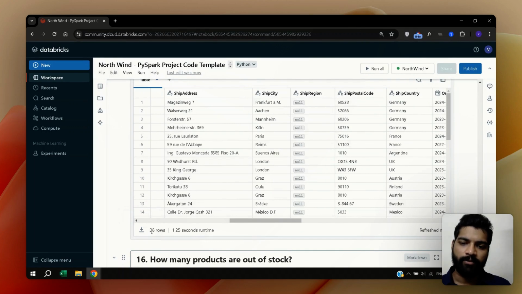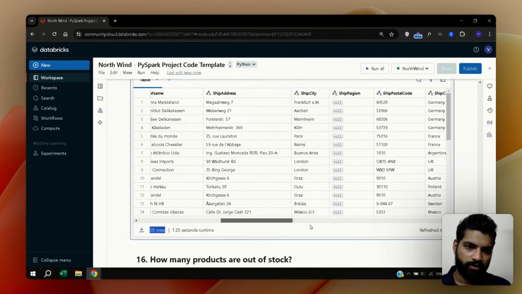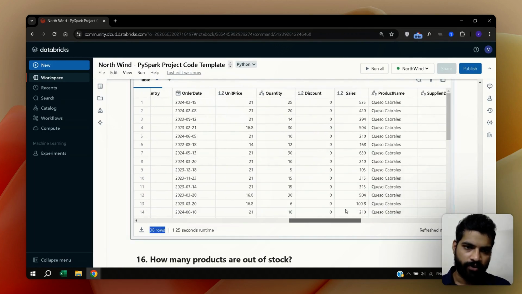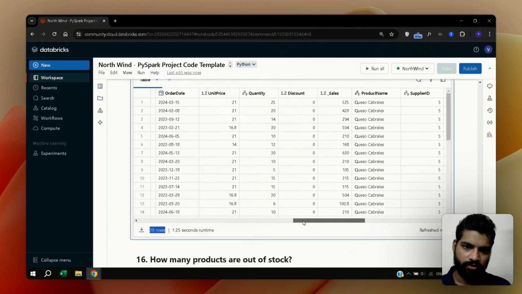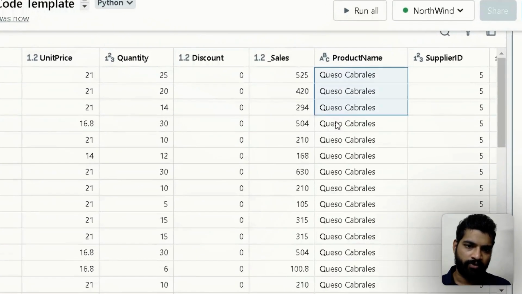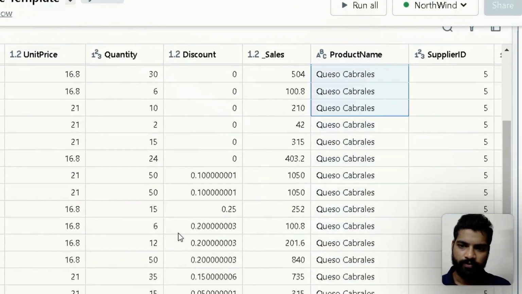So we have 38 times this product was ordered. Let me show it here: product name Quasi Capitalist all the times.